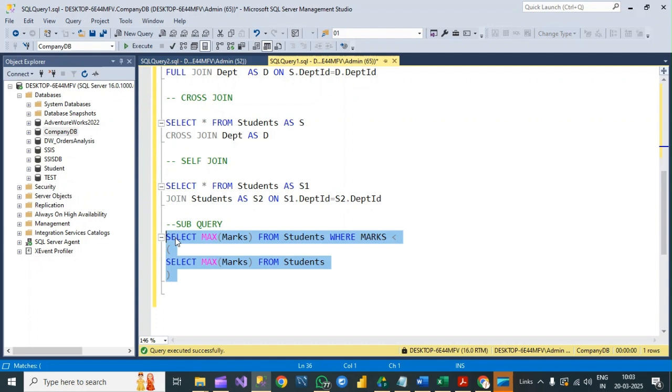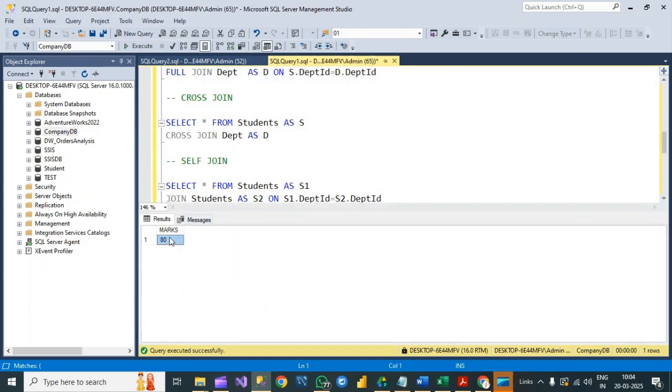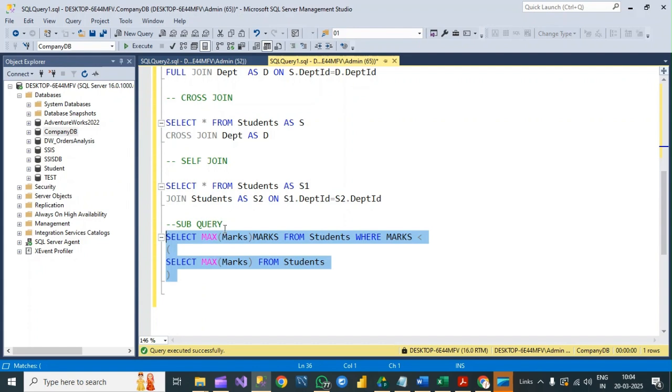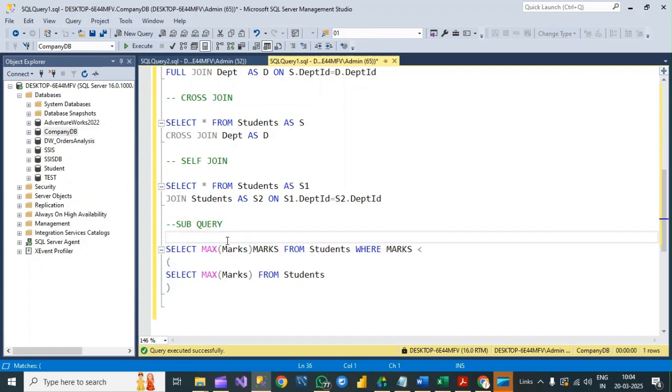This is the second highest marks. This is my second highest mark in that table. So this is what we call a subquery.